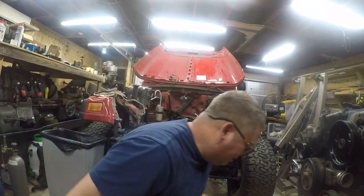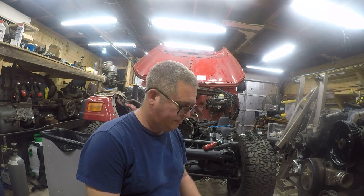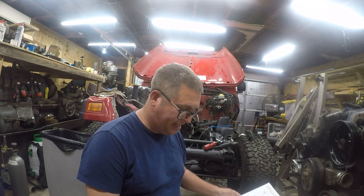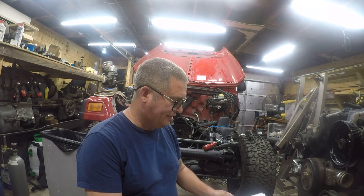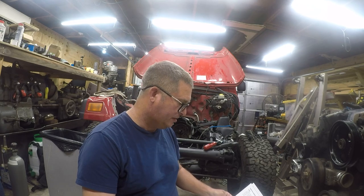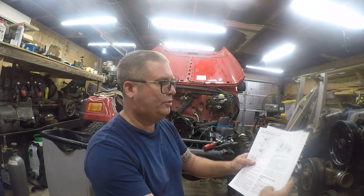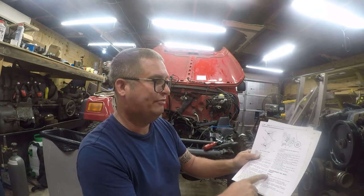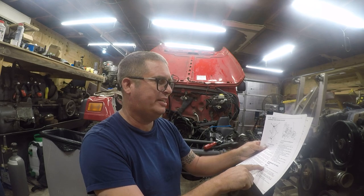And before anybody makes the smart-ass comment, you gotta pull the timing chain cover! No, that is not correct. You can pull the timing chain cover, but it says right here, crankshaft oil seal removal, page 9-108 from the factory service manual. This procedure is done with the timing case cover installed, so you do not need to remove the timing chain cover unless you just happen to want to.